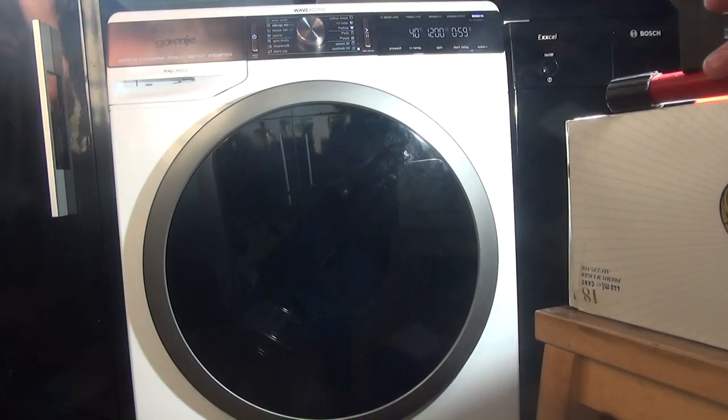Is there any trouble with having this blacked out door? Might have to move this in.